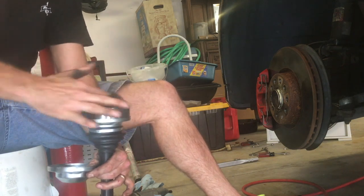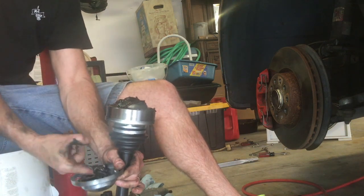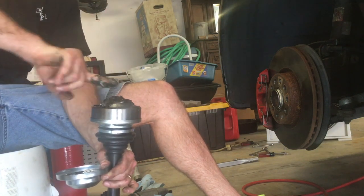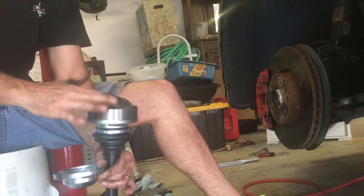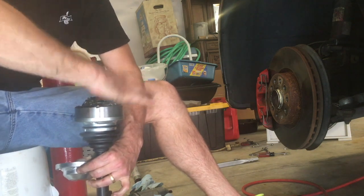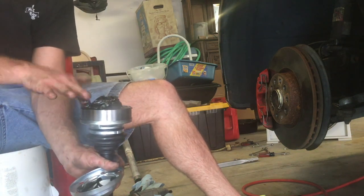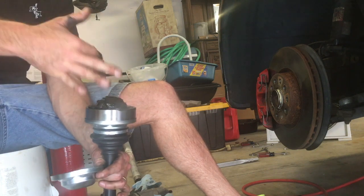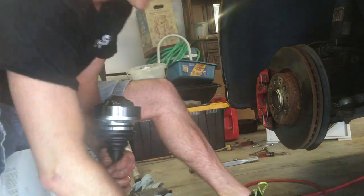It may seem like a lot, and sure enough, a lot of this could just end up in the cap again when we're done, or after we run it for a while. But at least it's starting off on the ball bearings and the tracks and the races, however you want to refer to all that stuff, which will get it going in the direction of at least lubricating it somewhat better than it does just by sitting in the cap. Okay, so that's pretty much everything that's in the cap.